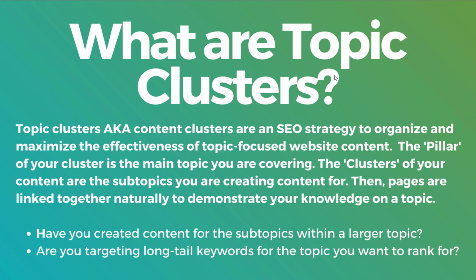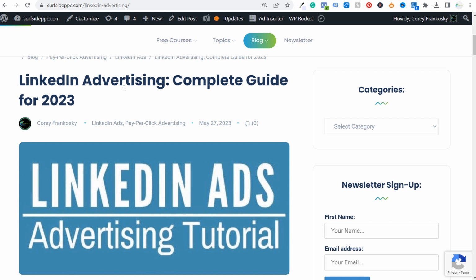So with a topic cluster, you have a pillar of your cluster. In this case, that would be my page about LinkedIn ads. Coming over to my website real quick, this page right here would be considered my pillar page. I have a lot of work to do on this page, and I have a lot of work to do on my cluster pages as well. So creating topic clusters and creating content is not easy. It is why search engine optimization is so difficult.